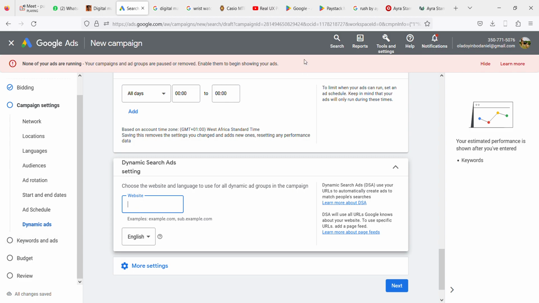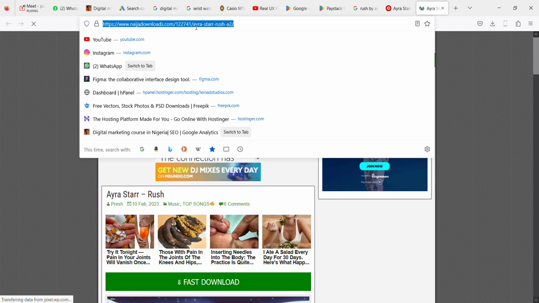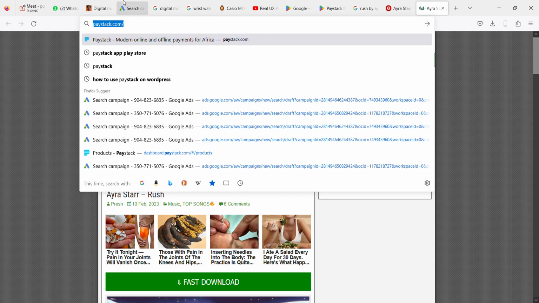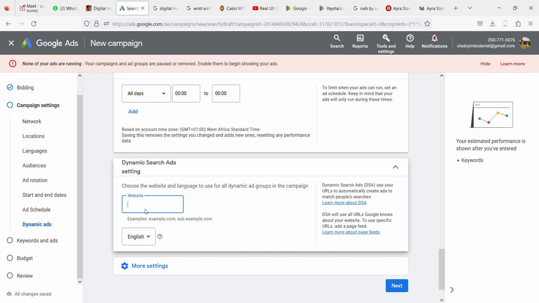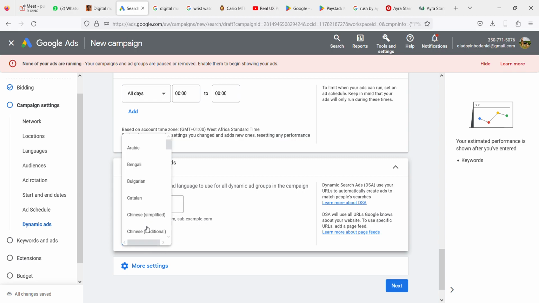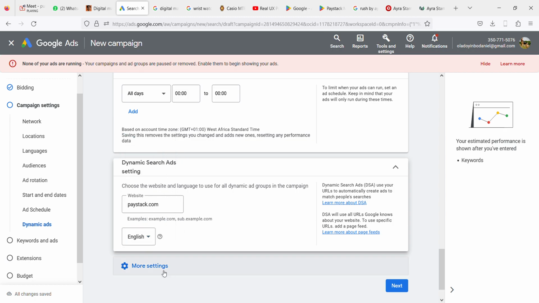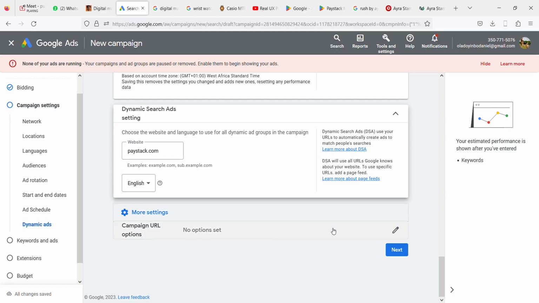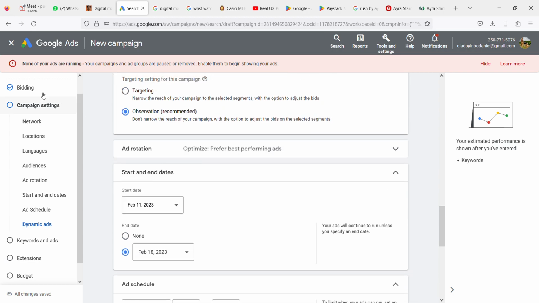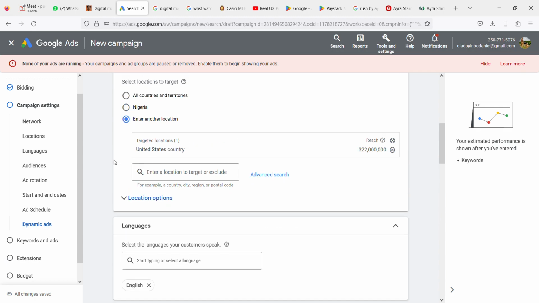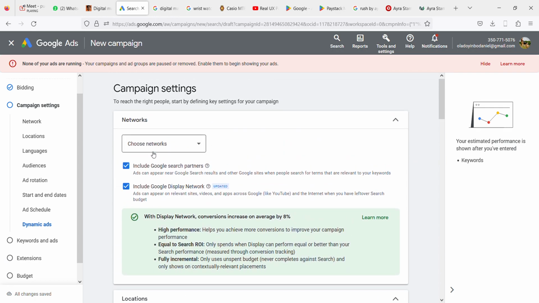So for whatever website you want to use, you can just come here and copy the URL. I think we have pasted the tag the other time. I can just click on the drop down, then I can click outside. So we have this. Then of course the language, you should leave it as English, and if you have any other language that you speak, you can always click on any other one. I think that's virtually everything. Yeah, this one is for tracking. We'll be talking about it. So under campaign settings, I think we are done with this.